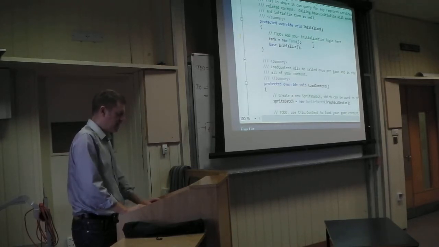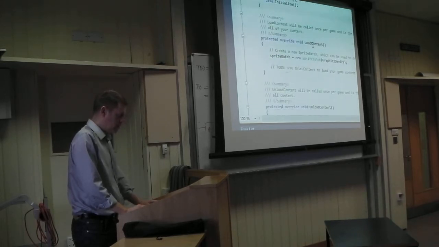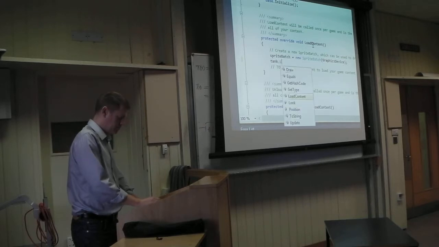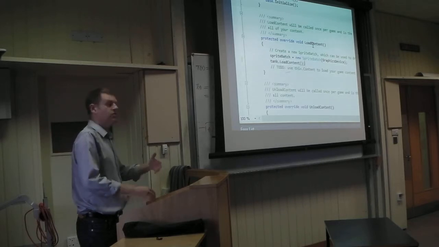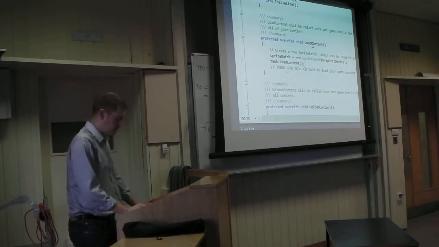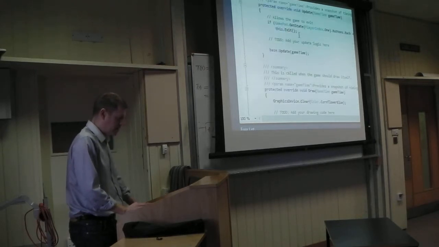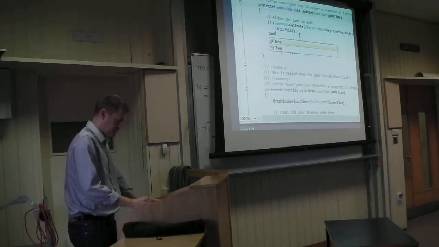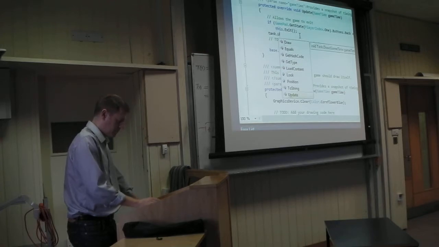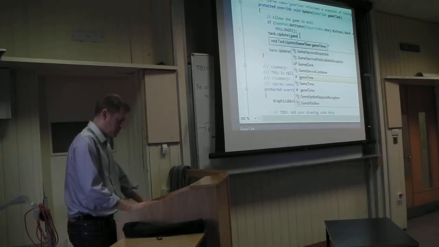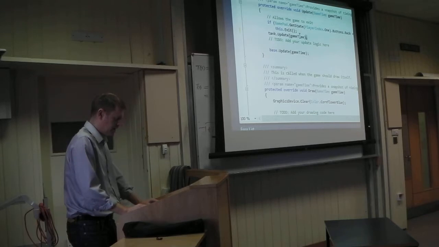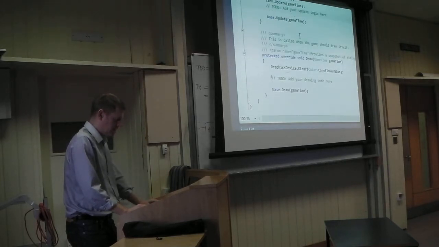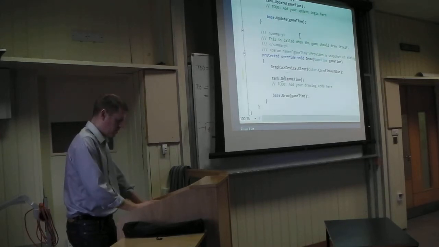Now, to make sure that that code gets called, you then have to go and call the LoadContent in here, to make sure that it goes and loads its sprite at the appropriate time. And then you have to make sure that it goes and updates itself. So I'm just calling the method on the tank instance. And then down here we have to make sure that it draws itself. So we can call tank.Draw.